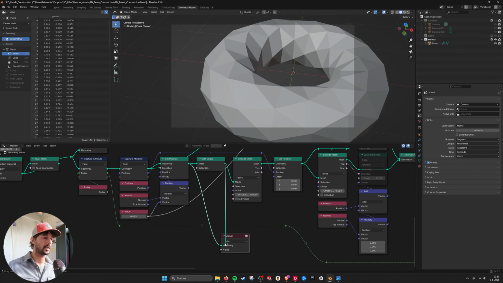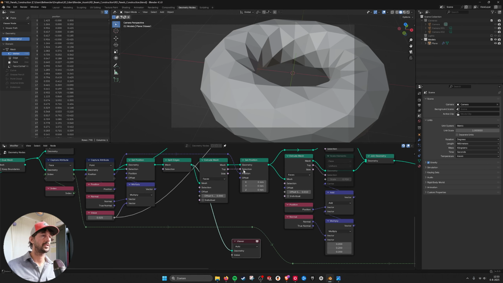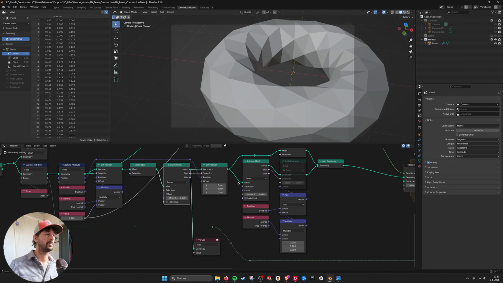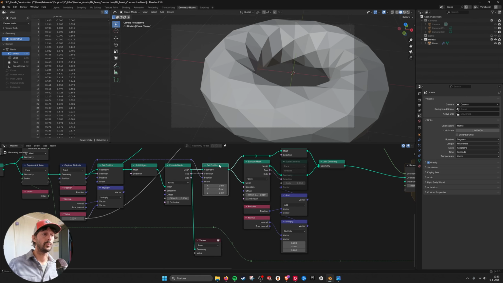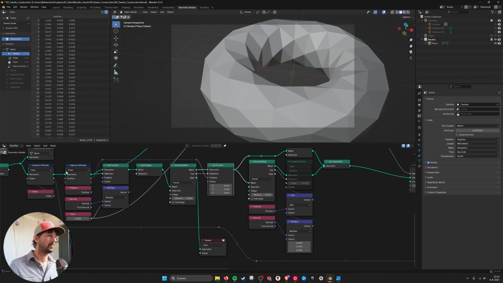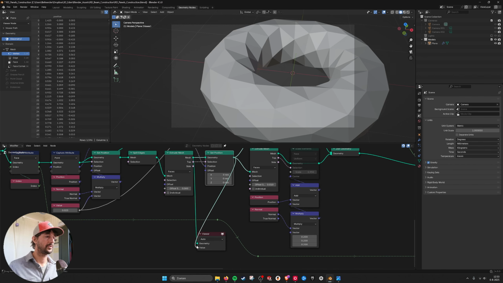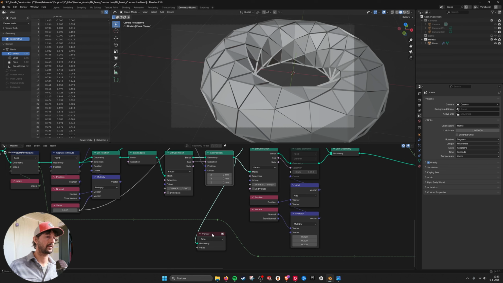So next I'm splitting the edges. You don't see any change because they stay in the same position. And then I'm extruding them by 0. So there are now extra lines on the lines that were already there, but also in the same position. And then I'm resetting the position to the initial position that they had over here. And then you see that you get this effect.